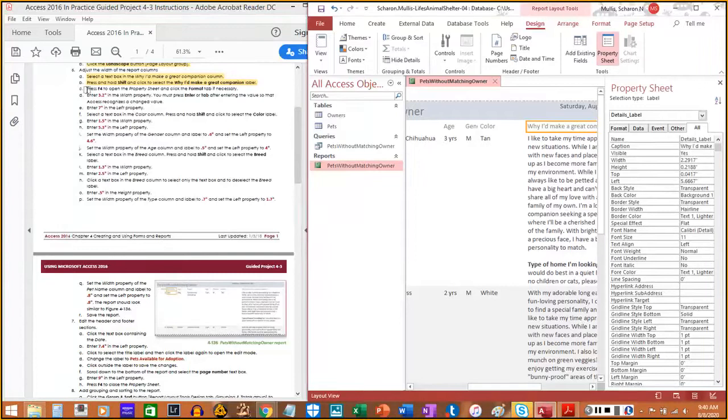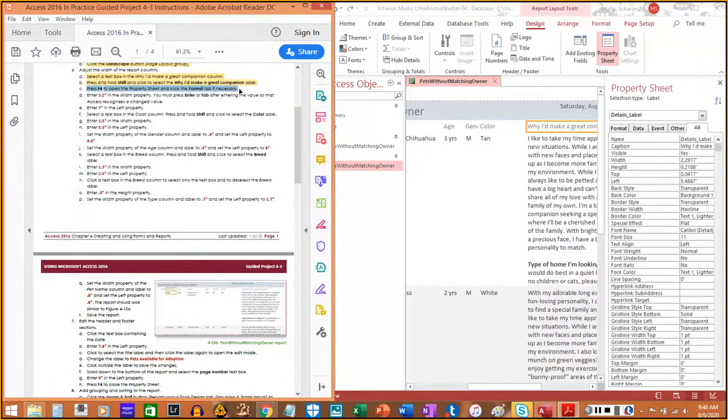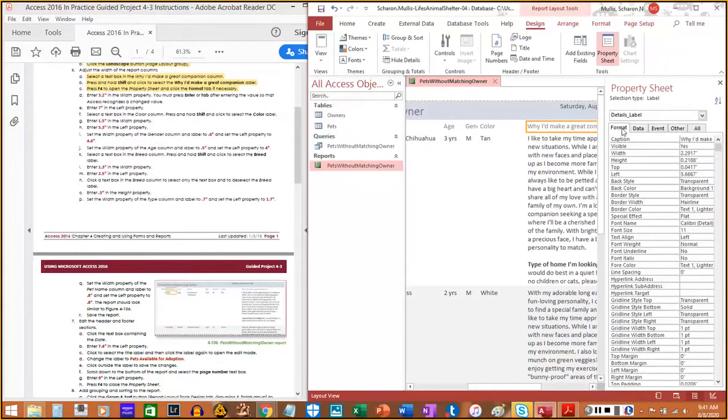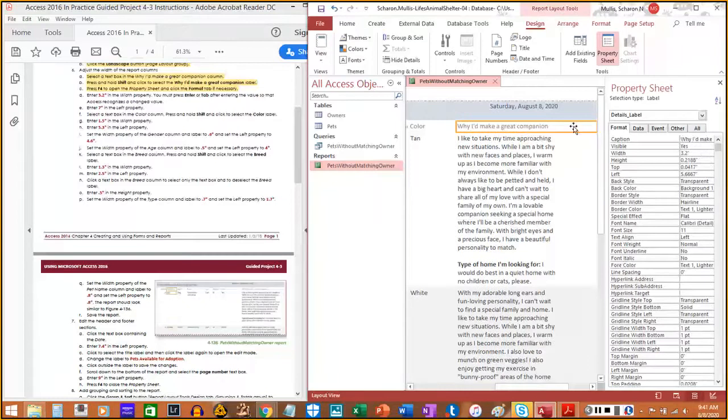All right, so we need to click on the Format tab because it automatically opens up in the All tab. So click Format. Enter 3.2 in the Width property. So we go down to the width. We see there's something already in there, but we're going to change that to 3.2. And we should see changes happen after we hit the Enter key. So you see the width got a little bit wider after we hit the Enter key. So that changed.